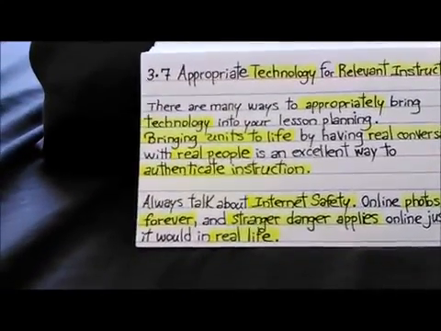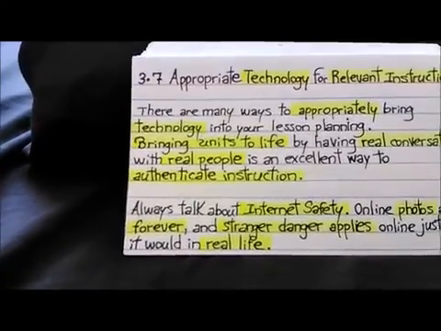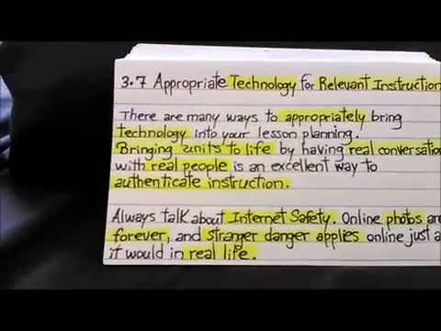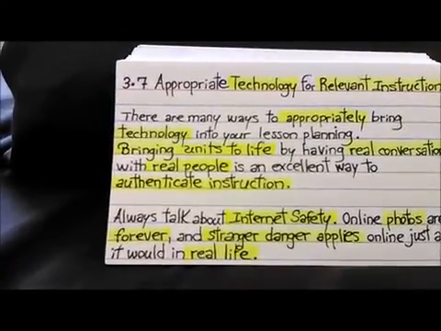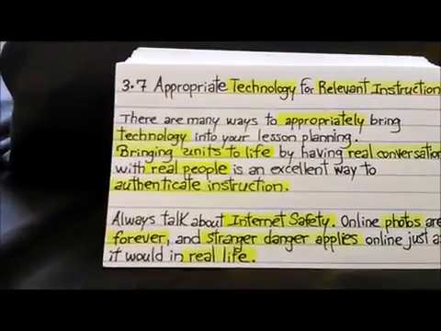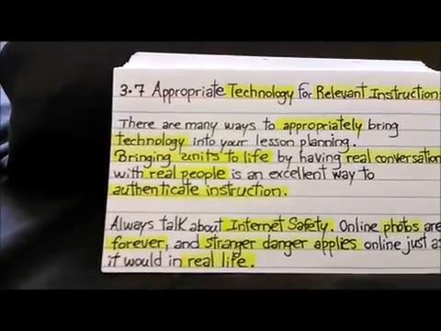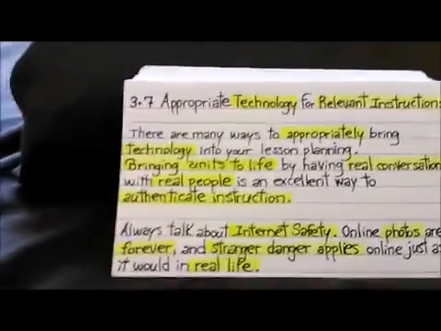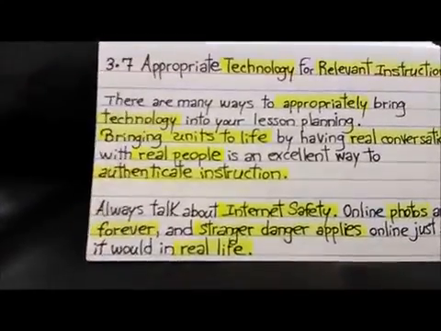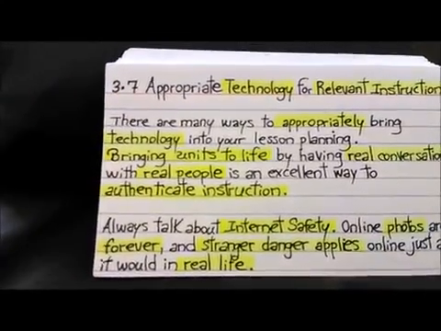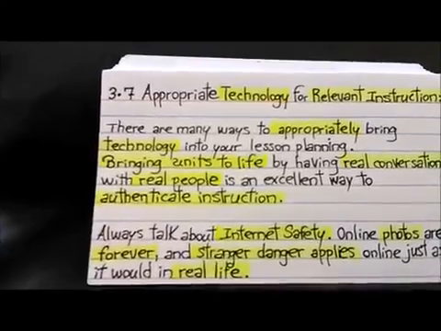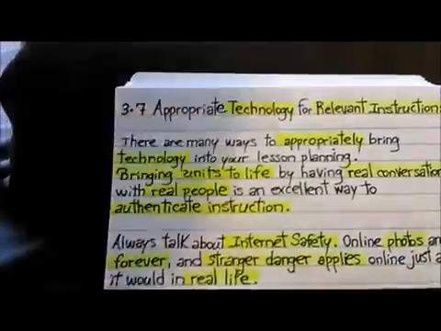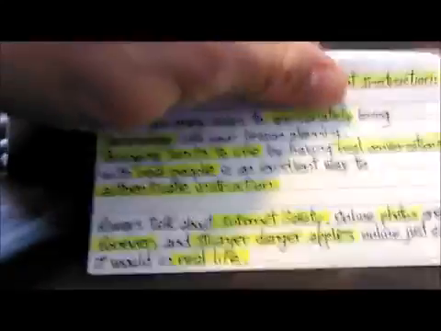3.7, appropriate technology for relevant instruction. There are many ways to appropriately bring technology into your lesson planning. Bringing units to life by having real conversations with real people is an excellent way to authenticate instruction. Always talk about internet safety. Online photos are forever and stranger danger applies online just as it would in real life.